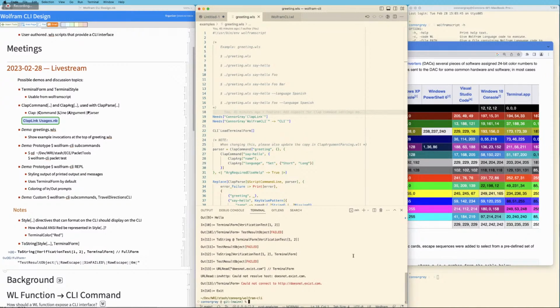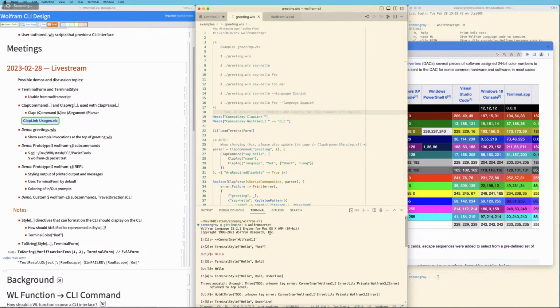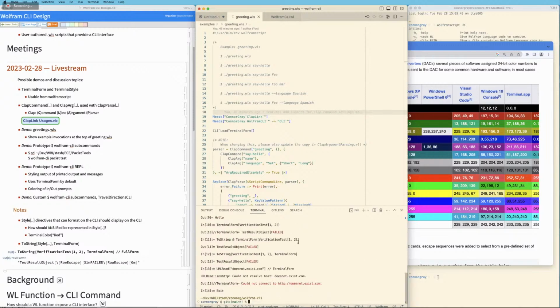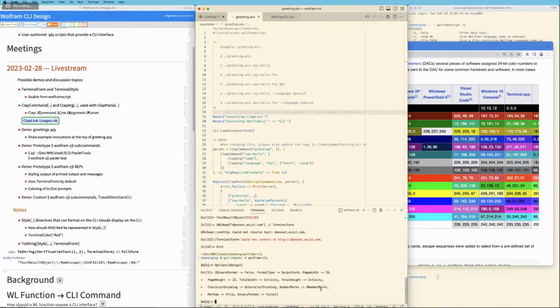So that's all of this input here. This was just in Wolfram script. I'm going to drop now into this custom interface I've implemented to show off a couple of other things. But obviously these would be in the official interpreter eventually. First, I'll just mention that this terminal has terminal form set as the format type. It should have. Well, let's do this.